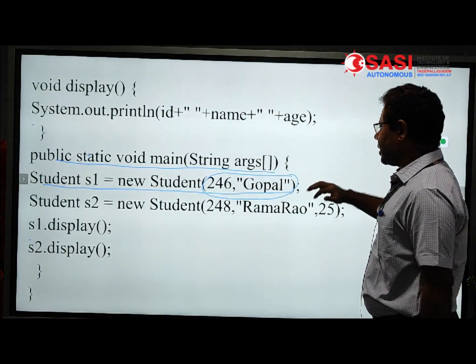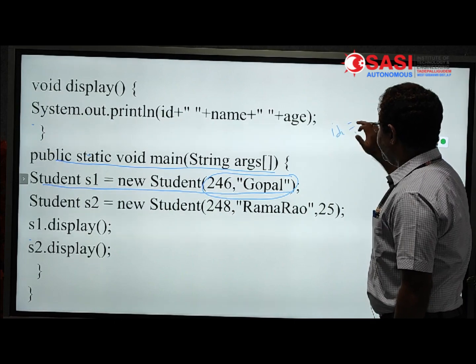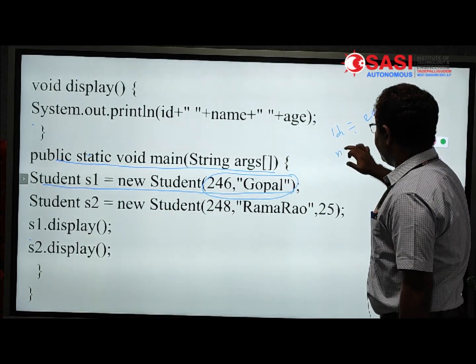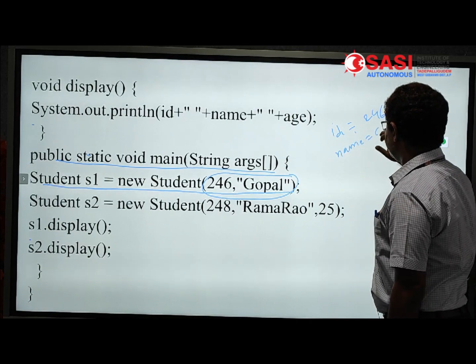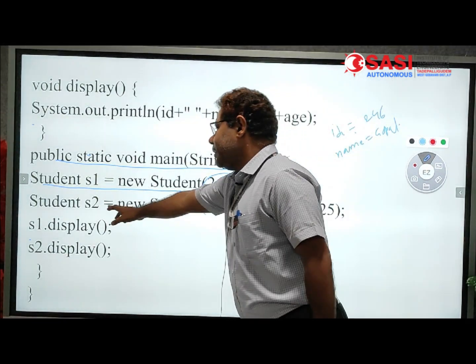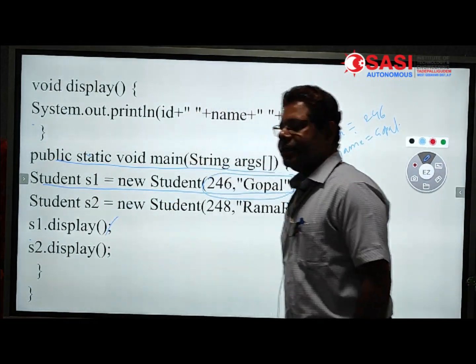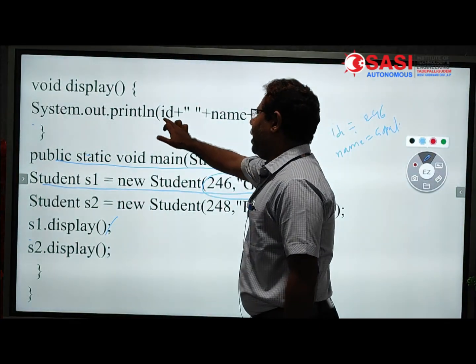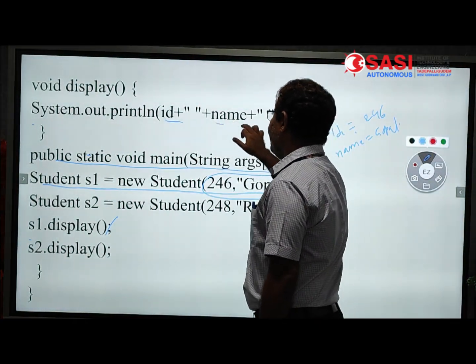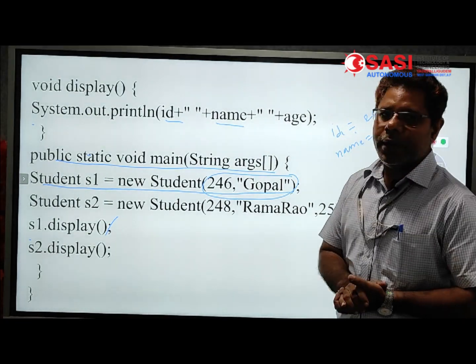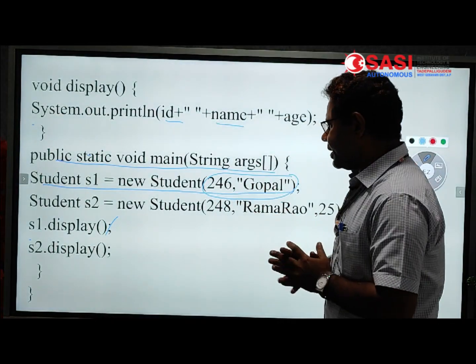In the first constructor id equal to 246, name equal to Gopal. Next we call s1.display. Whenever we call s1.display, it will print the id value and name value: id equal to 246, name equal to Gopal. So this is the first calling of the constructor.